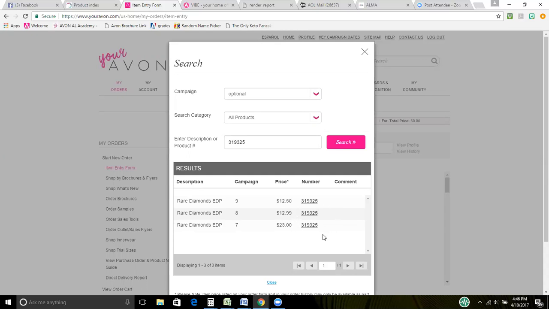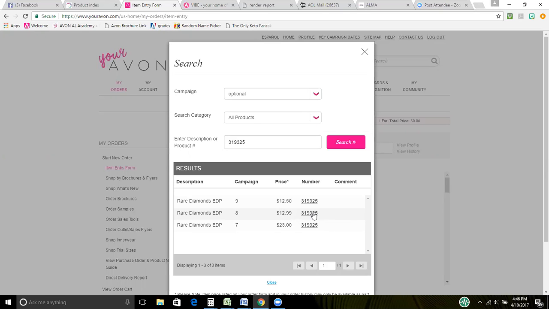Now, something also just to keep in mind, you would also look in 7, even though it's showing $23, because sometimes if they do a buy one, get one free, then they would put it as $23 for one, but then when you enter a quantity of 2, it would adjust for the free one. So in this case, this particular catalog, they were $23 in campaign 7. So out of these 3 campaigns, $12.99 would be my best price for a single bottle.